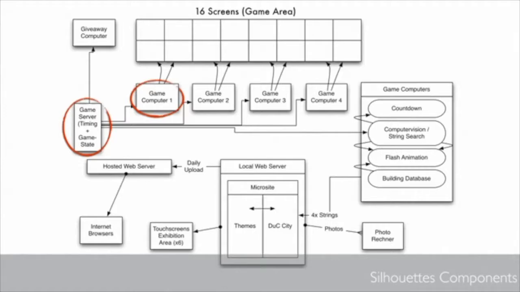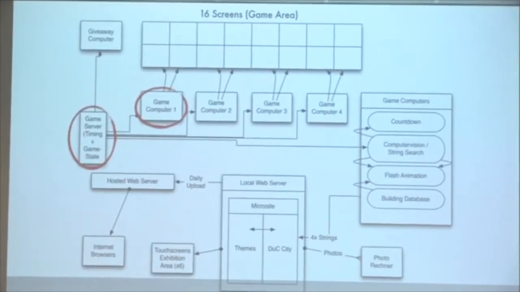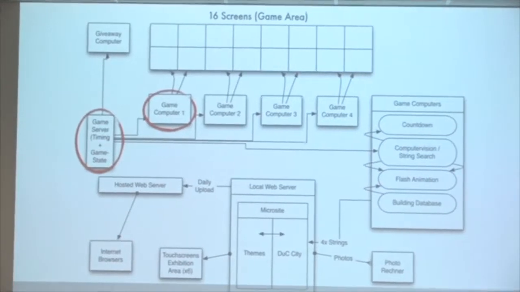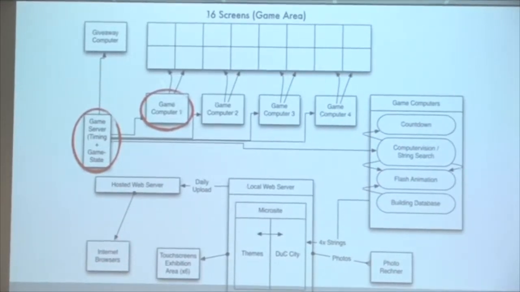So here's the rough technical setup for this. 16 screens with projectors behind them, run by 4 computers. Here's the game server, and we're going to be looking at mostly what the game server is doing and what these game computers are doing, which are all running the same software. There's also a microsite to show the completed city and the photo server and all kinds of other stuff, but not so important.